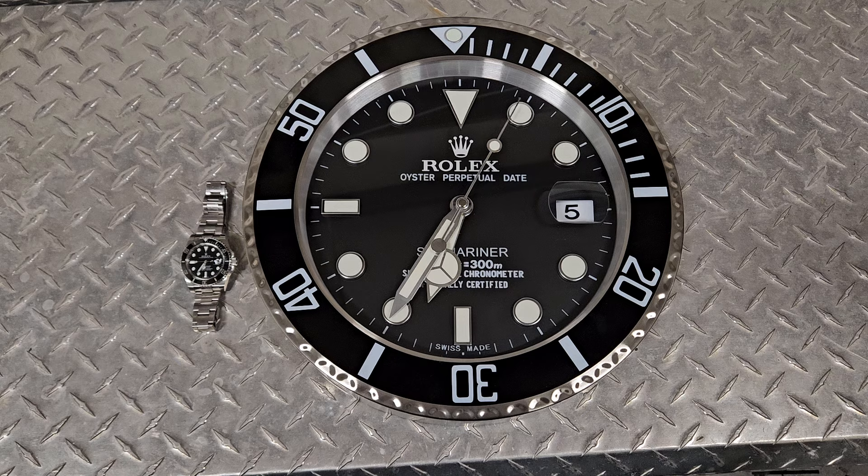Nothing I can do about it folks. I know the guy was very honest — it was a very pleasant and easy transaction, and he was a very honest person. But anyway, I get tons of questions on this thing every single day, so I'm gonna show this clock side-by-side with an authentic Rolex Submariner.